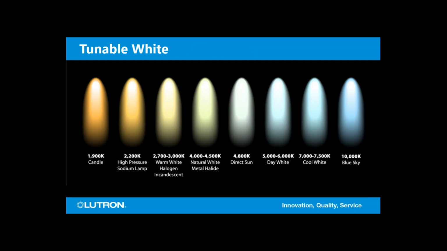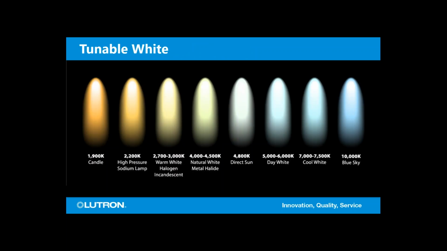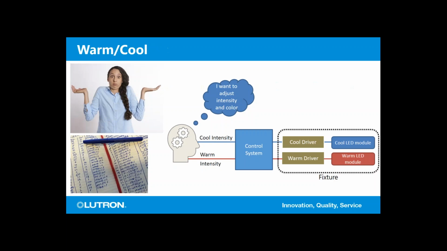So now we're going to switch to tunable white. This is something that gives you the ability to adjust both color and intensity, or rather you can have any color at any intensity, is how we like to talk about this with tunable white. The first fixture style I like to talk about is a warm, cool fixture. This means that there's a warm set of LEDs controlled by one driver and a cool set of LEDs controlled by another driver, warm and cool, right? Those then directly connect into the control system, and then from there, the user has to adjust the cool intensity or the warm intensity.